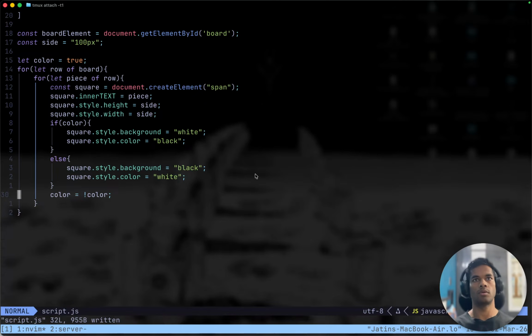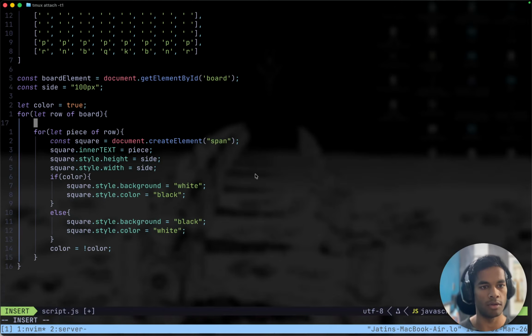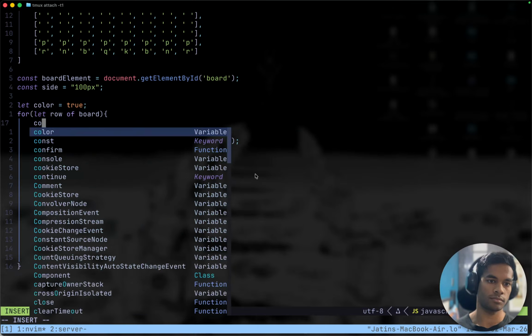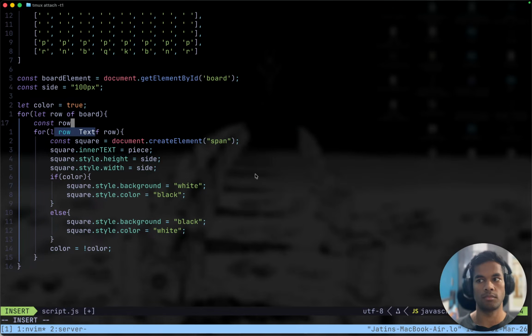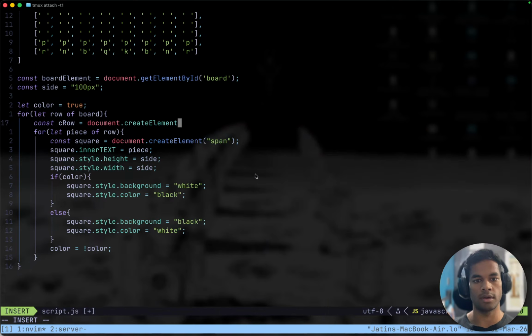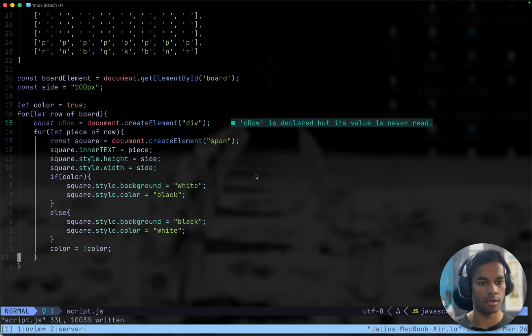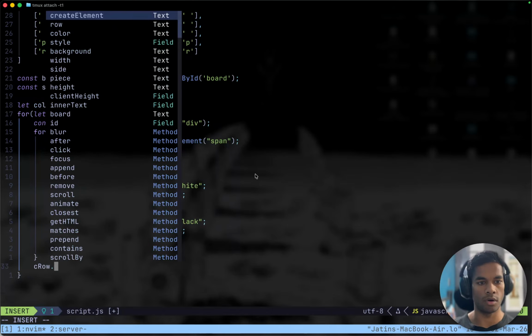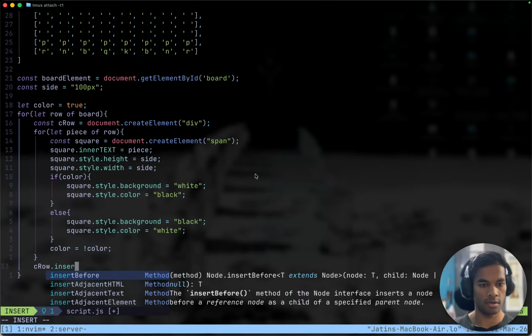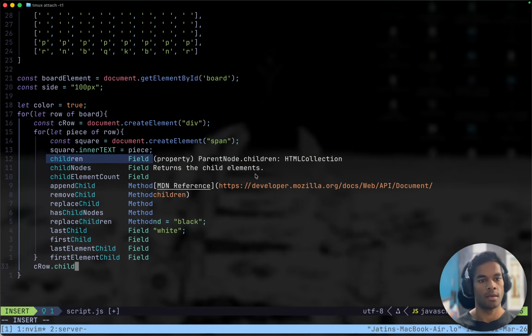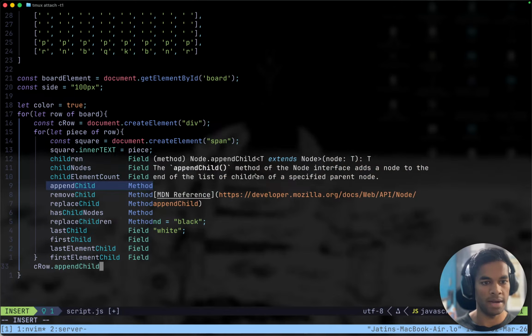Okay, and we have to put this. Where do we put this? Okay, let's also here create const row, or cRow, would be document.createElement. We will get a div. And okay, here cRow.appendChild.